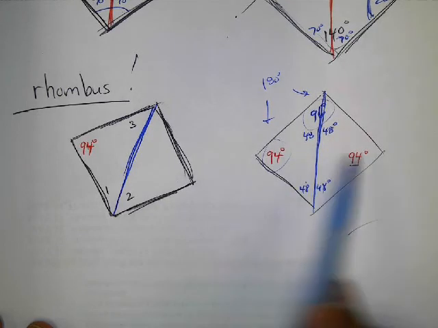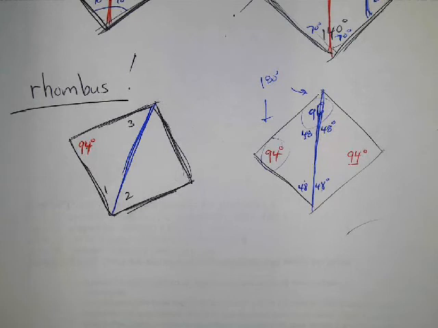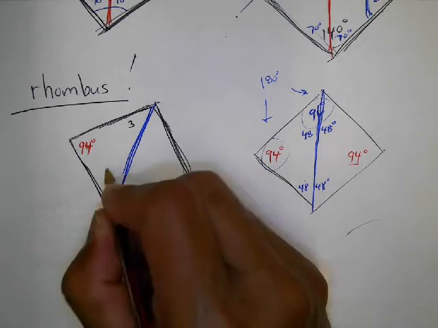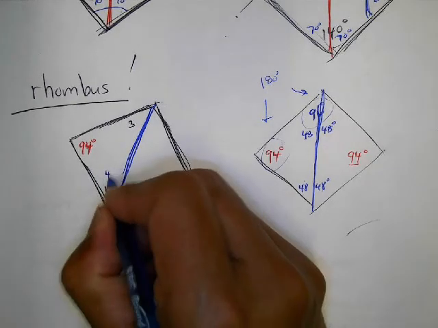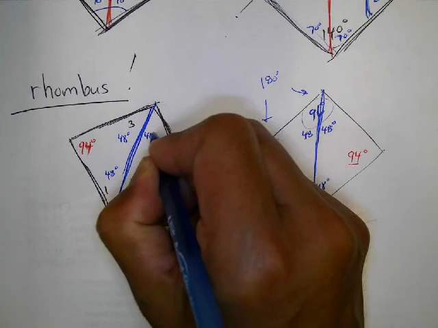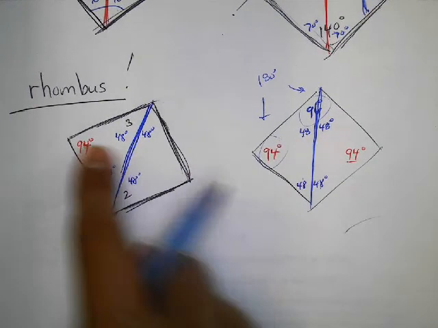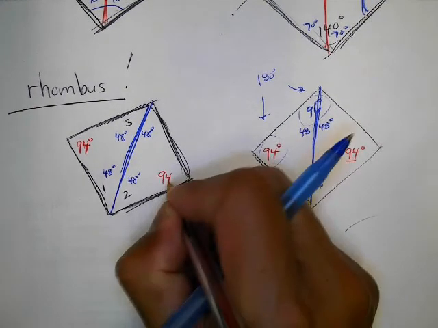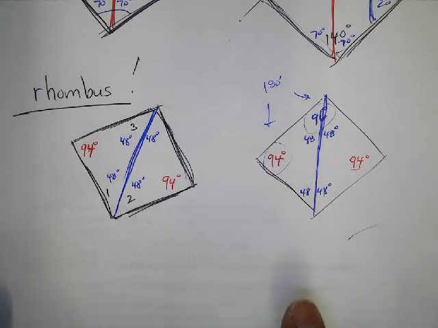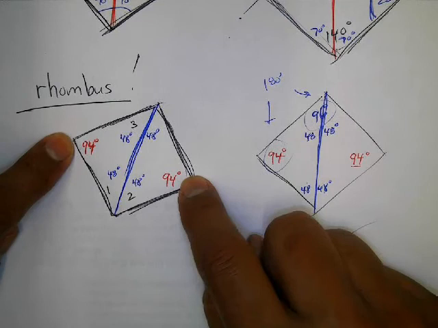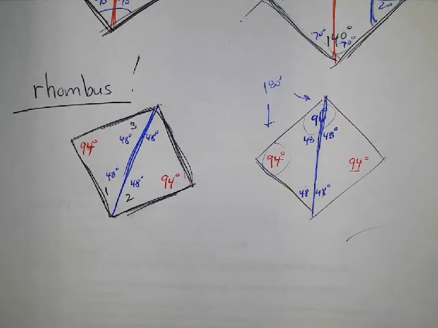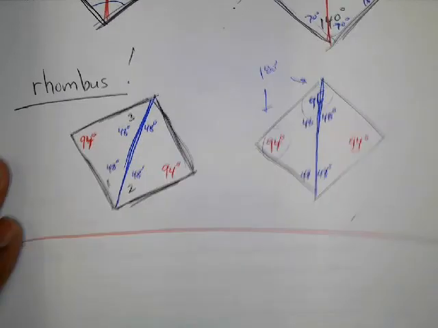So you can find all of them. I found all of them. Look, I got that one, I got that one, I got that one, I got that one. And I know these are opposite. It's 94. Okay? So this is 48, 48, 48, 48, and these are opposite. So that would have to be 94. The other one we were doing, we started with a big angle and came to the inside. Now we're going to start with an inside angle and come out to the outside.